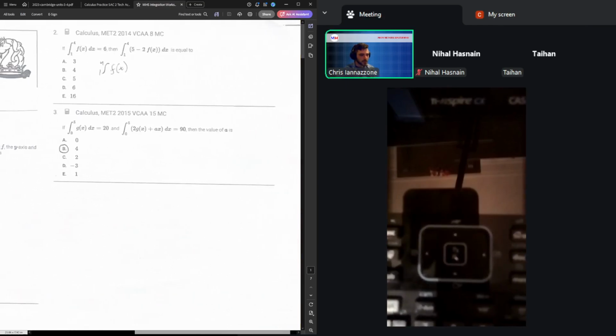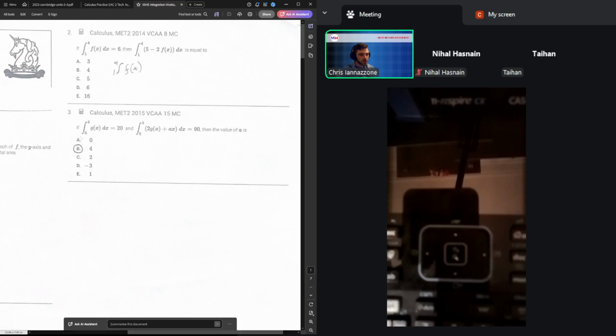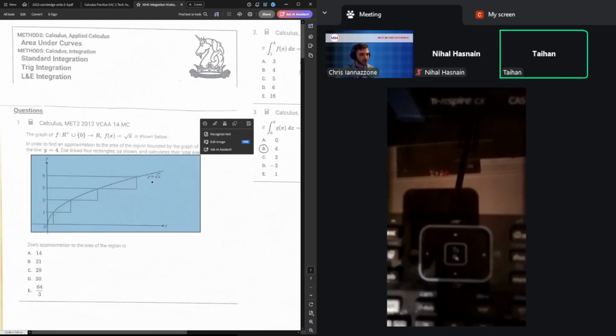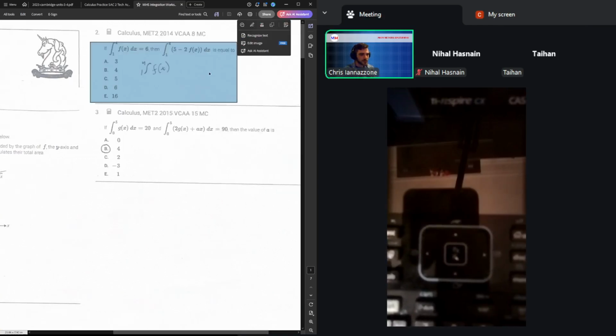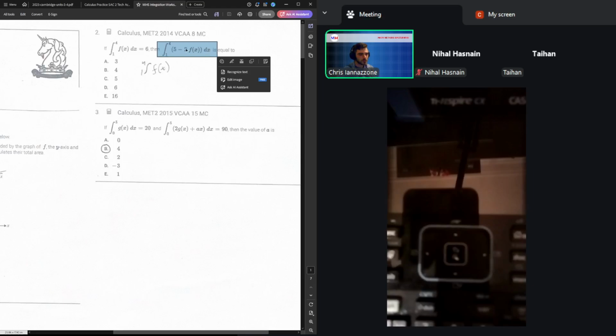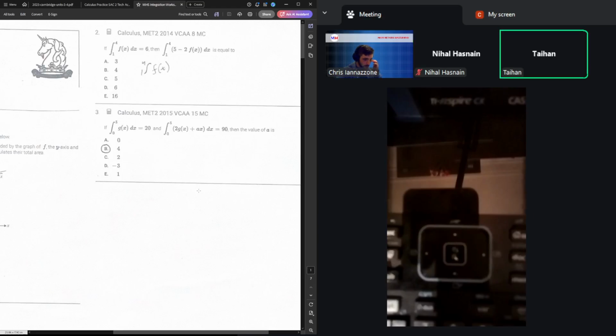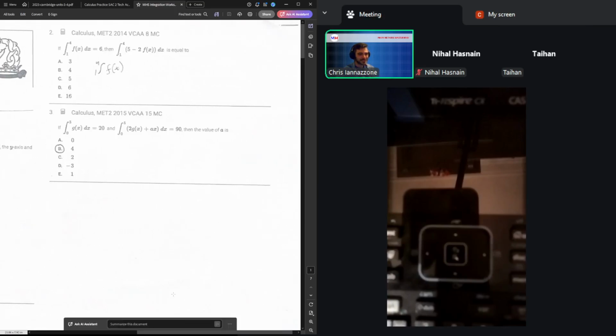Ideally, just like any other question, you either know what you're doing or you don't, and then you move on. For this one, I would categorize it as something I would be able to spot quickly, so I would do this. For something like this, I kind of know what I'm doing, but I know there's a fair few steps involved, which is trying to rewrite this integral in such a way. I'll probably just skip that. Same with this. But you're giving it to me, so we're going to do it. As far as test taking strategy, do the thing that you feel is pretty quick to get your free marks at.